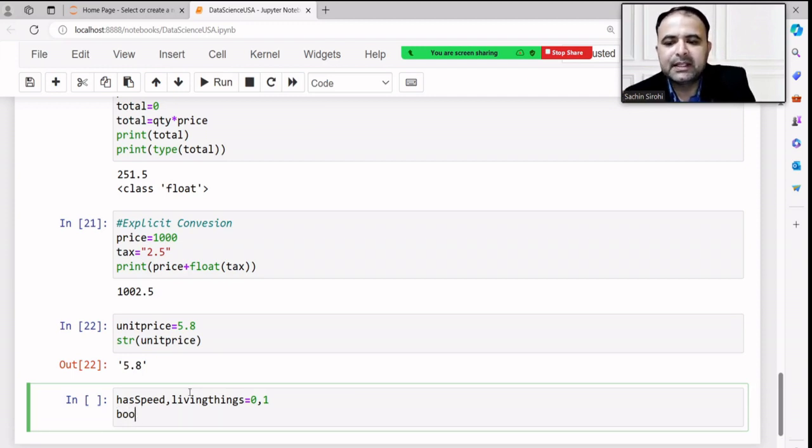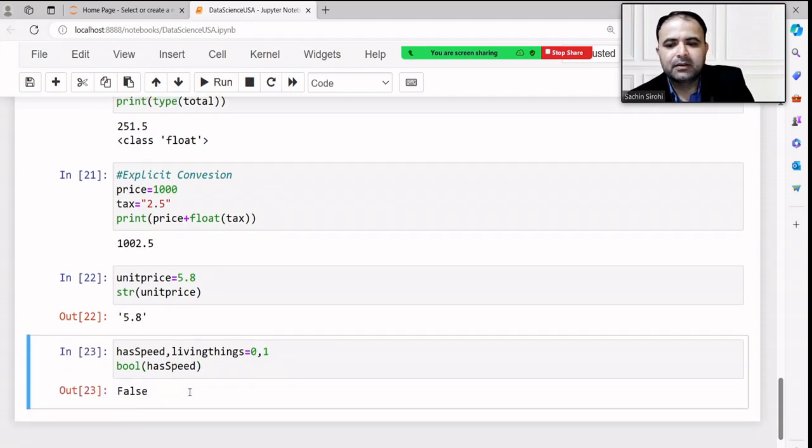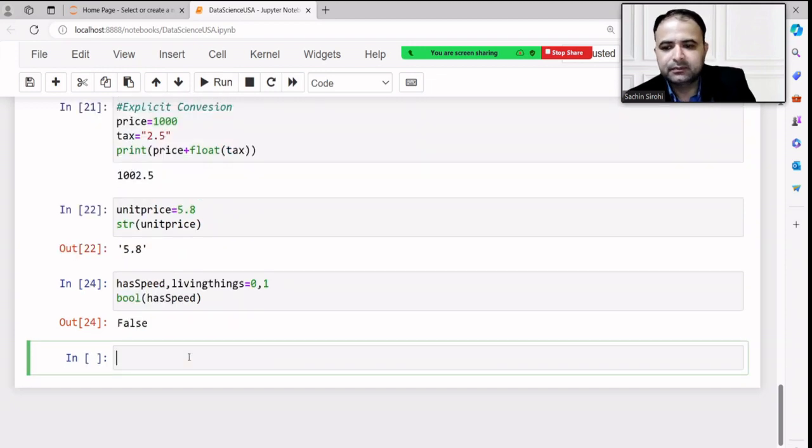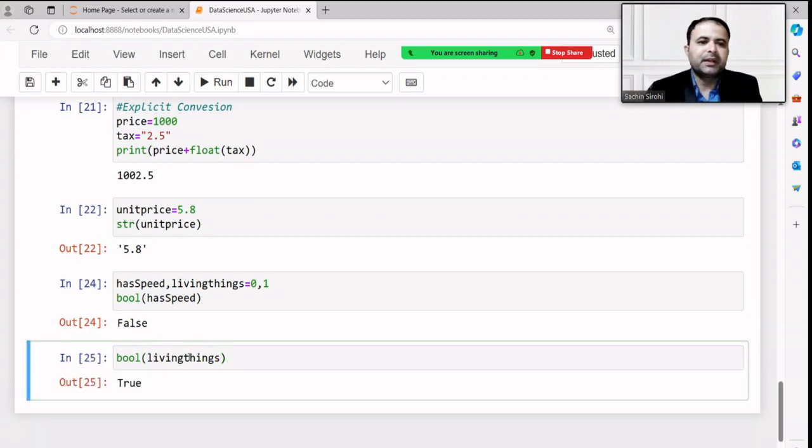So bool is a type of boolean. You can see the 0 for has speed is false, and if I print bool again for living things, it is true.